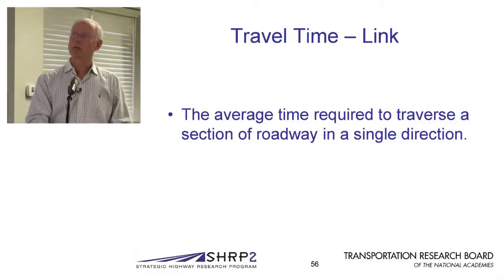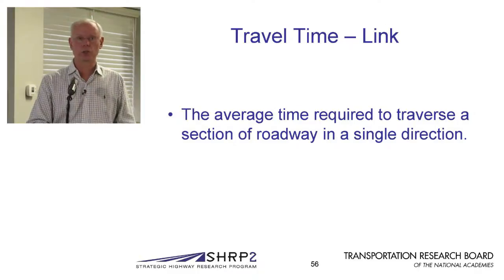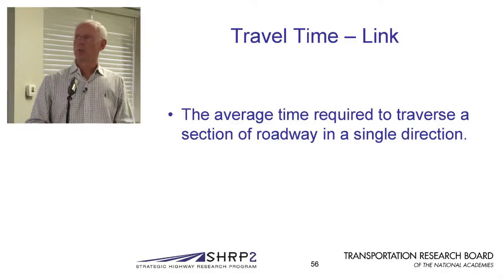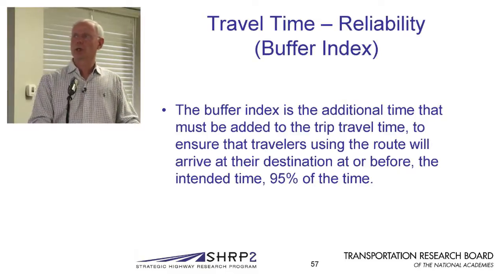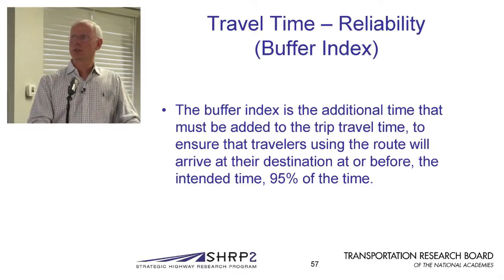One of the ways we're going to think about it is looking at the travel time on a link, especially if our improvement is going to be focused on a travel link. So what's the average travel time? But perhaps more interesting is we're going to look at a couple of different ways of thinking about travel time. One of these is something we talked about, the reliability aspect of it, defined reliability. One way to measure that is something called the buffer index.